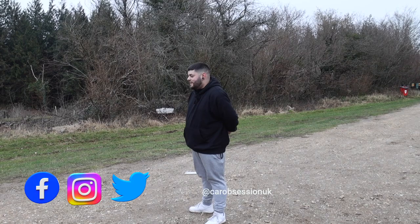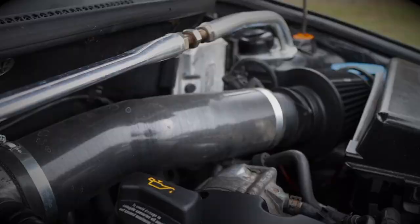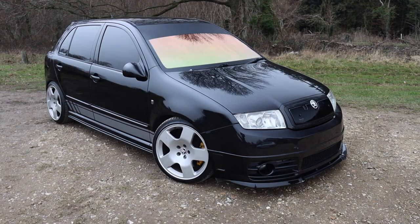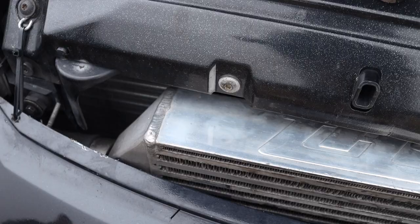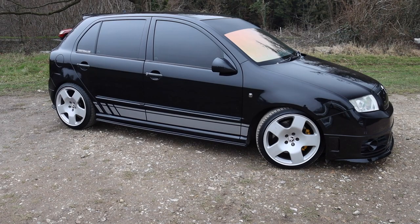Talk me through what you've done. So to start with, I've done a hybrid turbo — it's an 1856, a JW unit from Jake Ware. It's got a polished head, 100 F-rad injectors, and the standard PD-150 head bolts that everyone really uses — they clamp down a little bit better and don't stretch as much. It's also got a big front-mount intercooler with hard pipes and a four-bar MAP sensor.